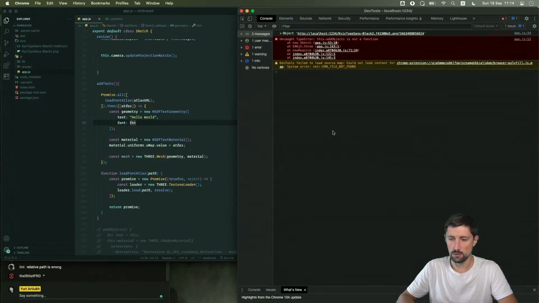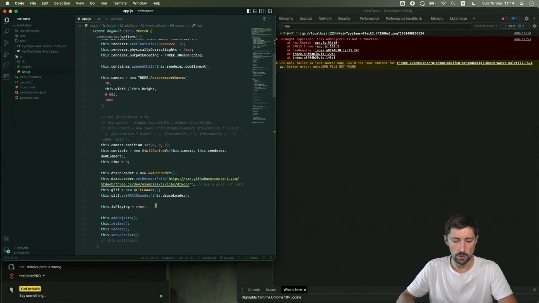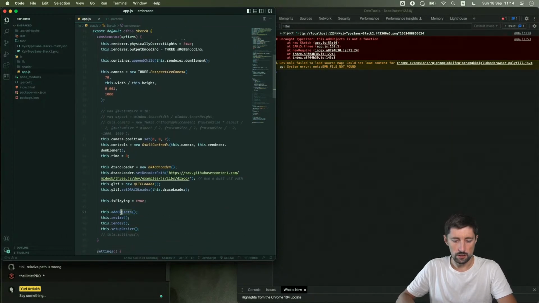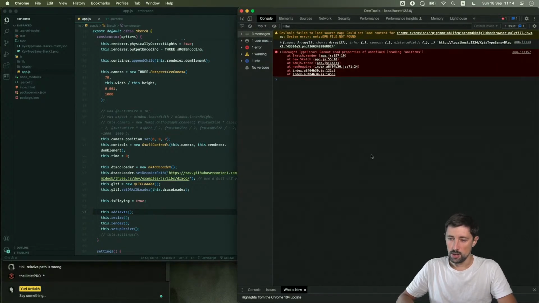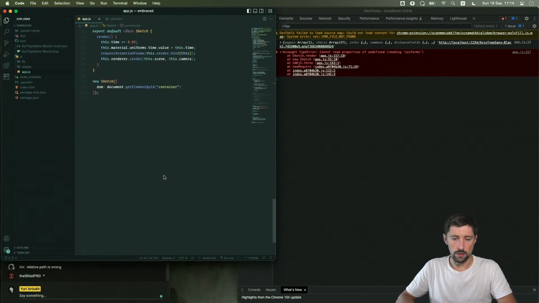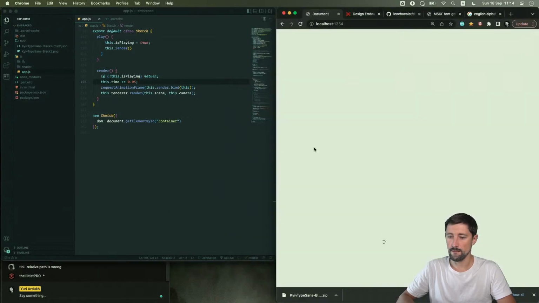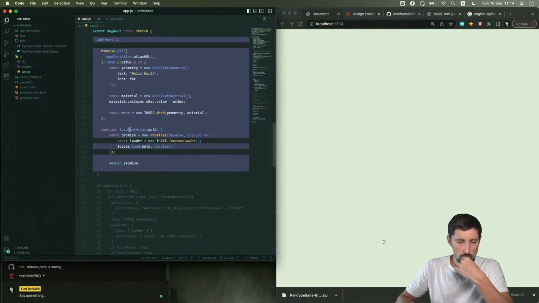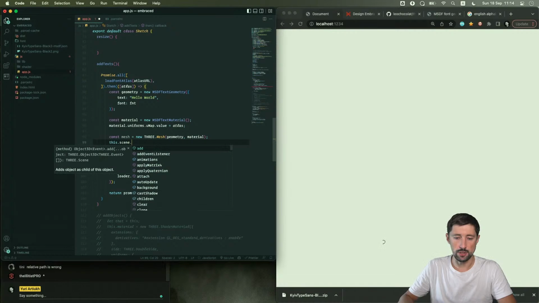It's not. I get some error. This add object is not a function. Yep. Reading uniforms. Yeah, right, because I have this in here. Right, we're almost there. For some reason I still don't see anything, because I'm not really adding this mesh to the scene.